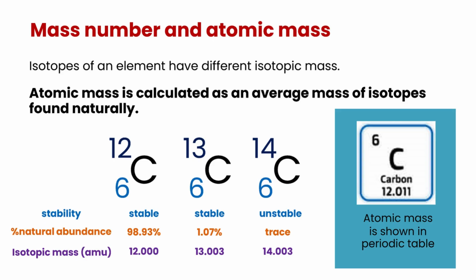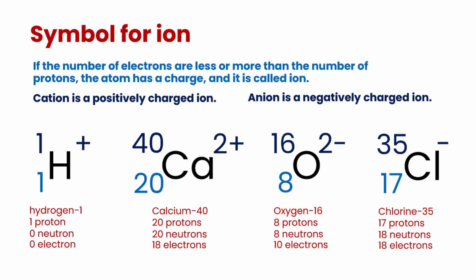Okay, got it. So protons define the element, Z. Neutrons can vary, giving isotopes different A. What about the electrons? Do they always match the protons? Good question. In a neutral atom, yes. The number of negatively charged electrons exactly balances the number of positively charged protons. So Z protons, Z electrons, net charge 0.